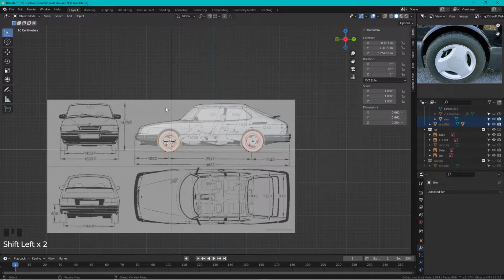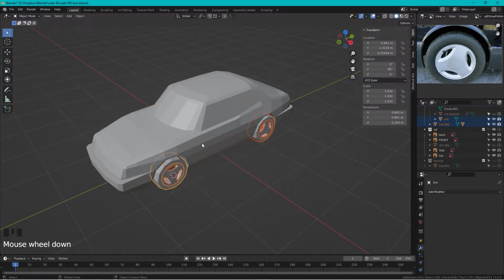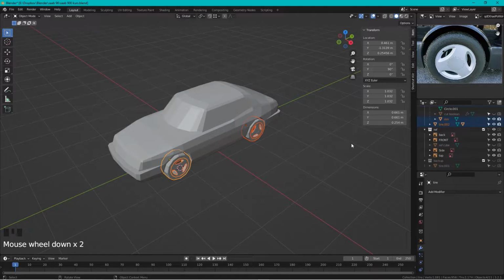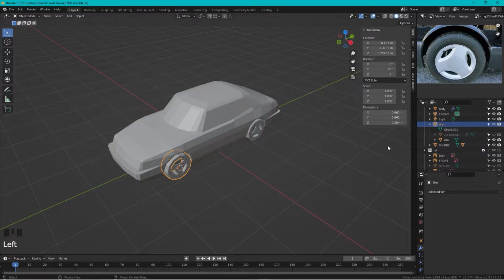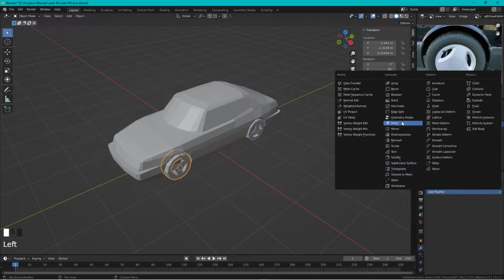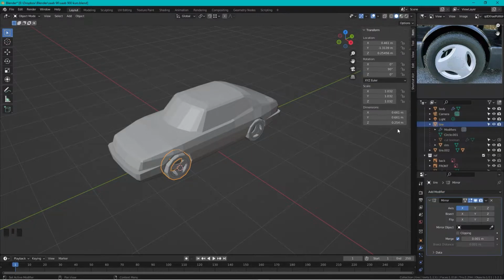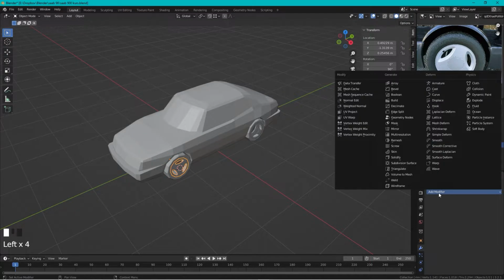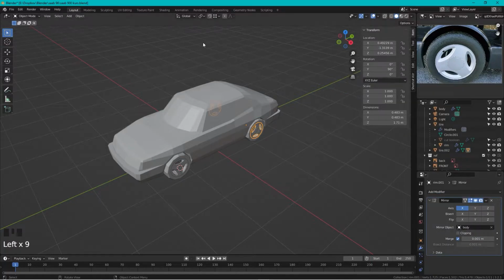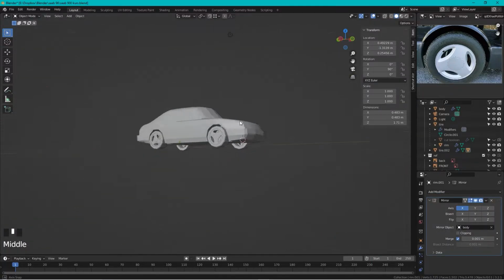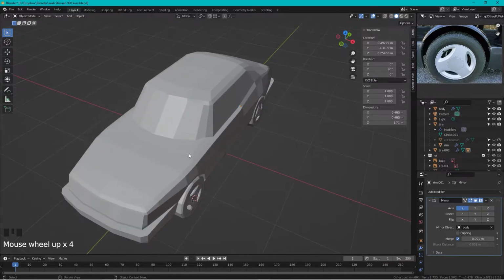Take all these four parts and just mirror them. Take this one, add a mirror, and we choose the car as a mirror. This one, something like that. Great, so now we have a Saab.